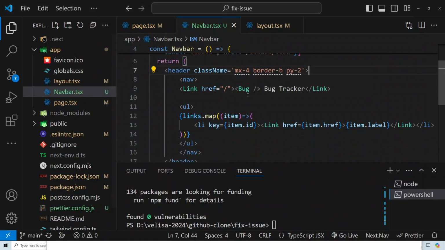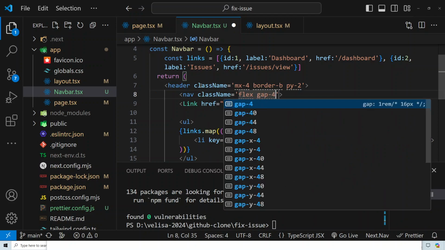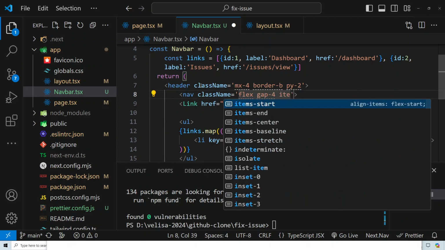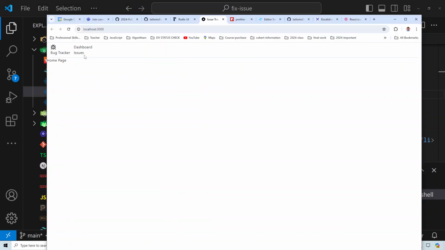All right, next is this nav, with this link as one item and the ul as the second item. It's very easy. I just go here and say flex, a gap of 4, and always make it items center, so that they will be aligned in the center. So see, that dashboard issue is there. Even here there are two things, the bug tracker text.